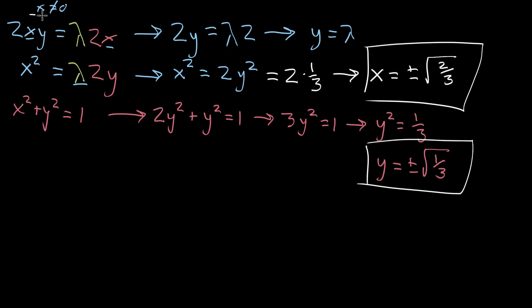And we just have that pesky little possibility that x equals zero to address. And for that, we can take a look and say, if x equals zero, let's go through the possibility that maybe that's one of the constraint solutions. Well, in this equation, that would make sense since two times zero would equal zero. In this equation, that would mean that we're setting zero equal to lambda times two times y. Well, since lambda equals y, that would mean that if for this side to equal zero, y would have to equal zero.